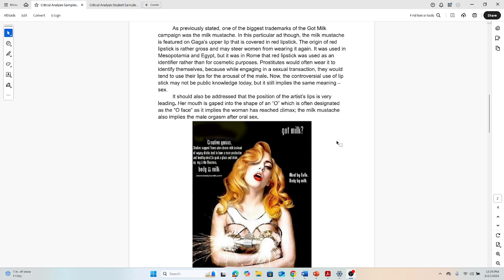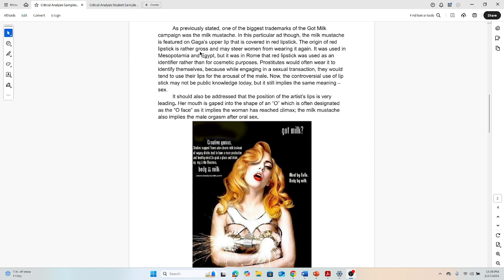It's interesting. Many of my students like to do ads, like to analyze ads, and they typically go into this either a feminist lens or finding something that's sexual to just point it out. It's true. But I found this one interesting. They took this Got Milk ad by Lady Gaga, a very famous ad about 20 years ago, and carried on since then. And it's interesting what they say.